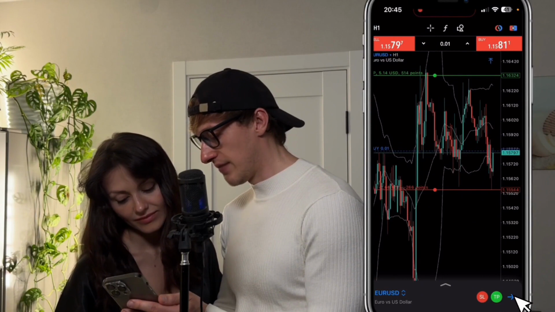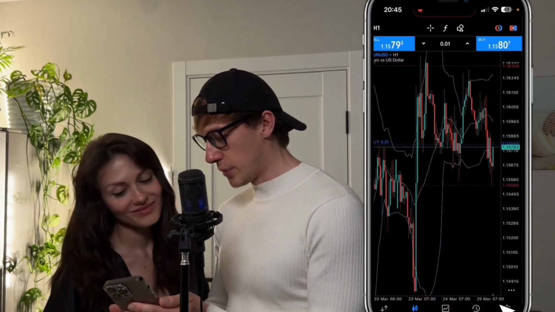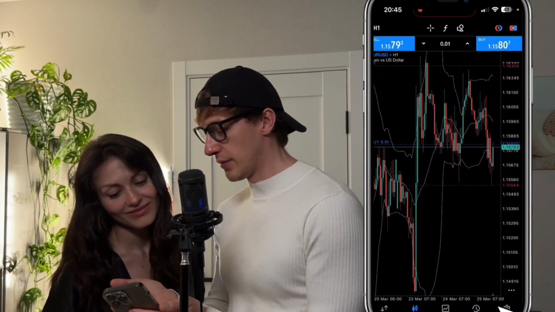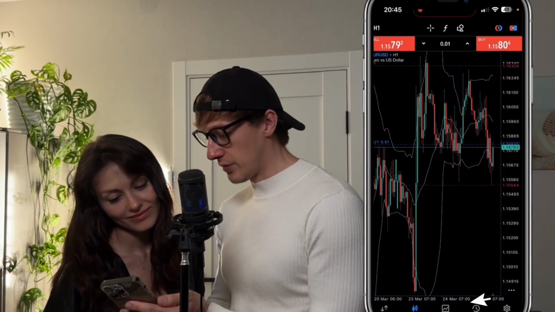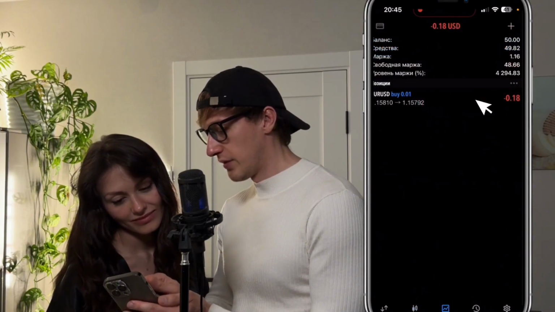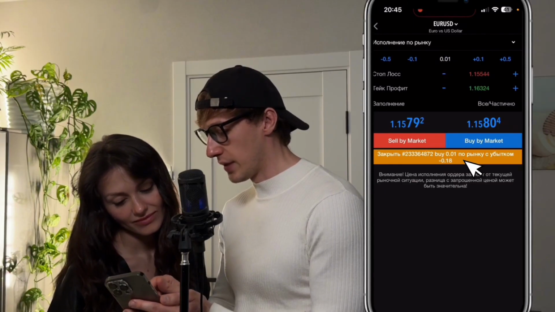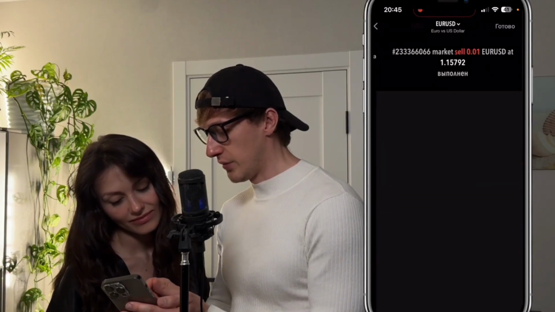And now I want to lock it in, I select the arrow and click Edit. We can go about our business. We know that if the trade goes the wrong way, we'll simply close at the stop loss. To close this trade, we can go to the trading section. Just use your finger and swipe to the left, and there's an orange close button. That's it, our trade will be closed.